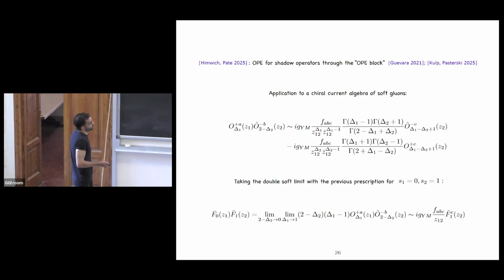And in fact, they do say in the paper that we expect this shadow P block not to capture the full analytic structure of the OPEs exactly, because we don't know if we are capturing the full singularity structure using these techniques. But we can check the formula with what we did, right?